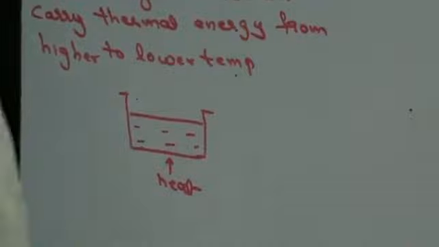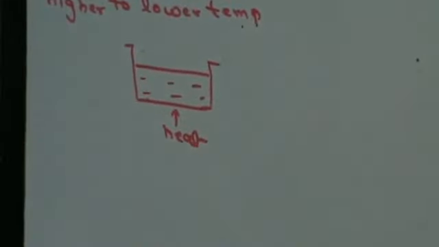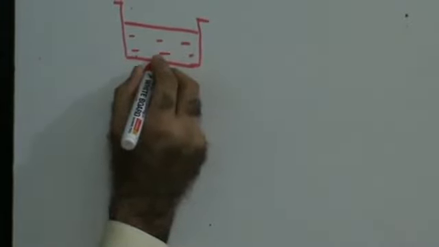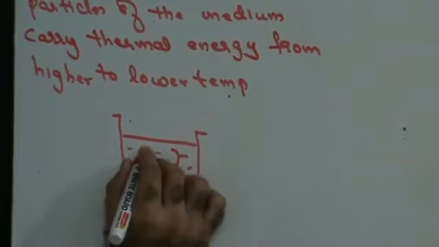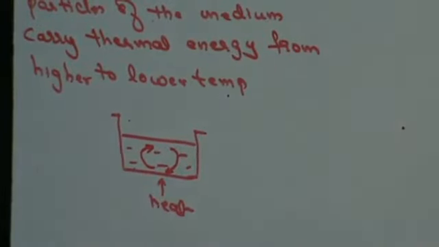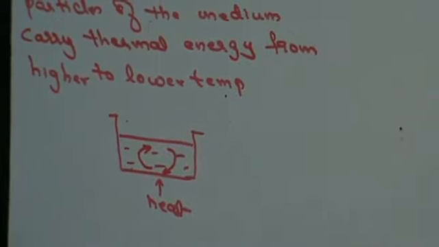Let us assume that I heat a vessel. The liquid that is in close proximity with the heat will get heated first, and as a result it will start moving up. The liquid which is up, which is not that hot as compared to the liquid down, will move down, and that way the particles of the medium move from a higher temperature to a lower temperature to transfer the heat energy. This method of transfer of heat energy is called convection.